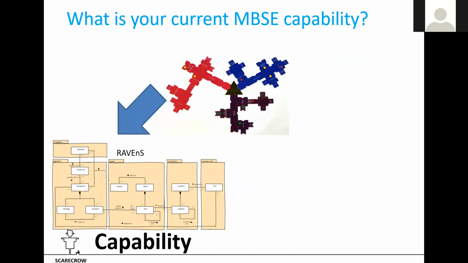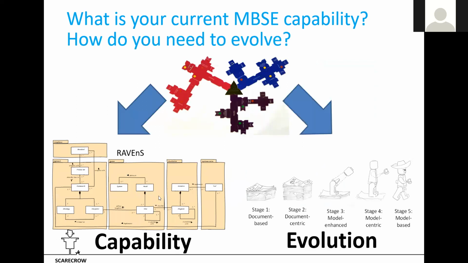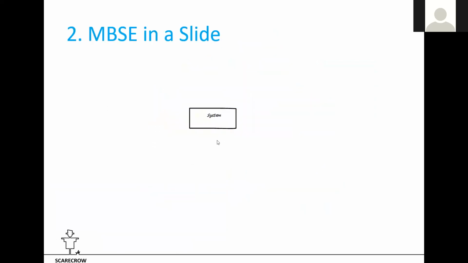Right, so I'm going to talk about what I'm going to do. I'm going to introduce this thing here in the bottom left corner. And this is something that we refer to as MBSE in a slide. So I'm going to whiz through this in under 10 minutes. Anybody that knows me will know I can talk for as long as you want me to. I can talk for an hour just on this particular slide that we're going to build up.